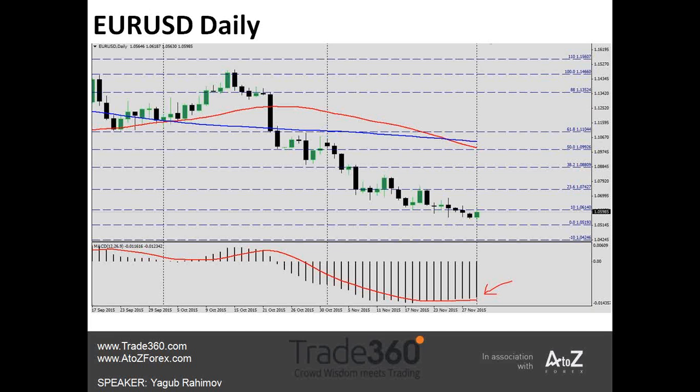You can put yourself a pending buy order at the 1.0425 level. If that level is unlocked, you're going to be seeing a bullish reversal from there on, at least for a 300 to 400 pips movement. My target will become the 1.0880 zone, which is the 38.2% Fibonacci retracement zone. And you can see this level overall being a very good previous support and resistance level as well.